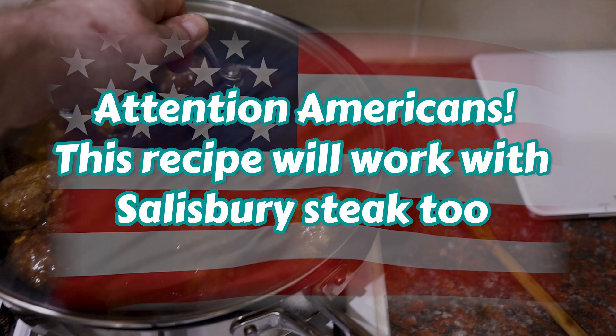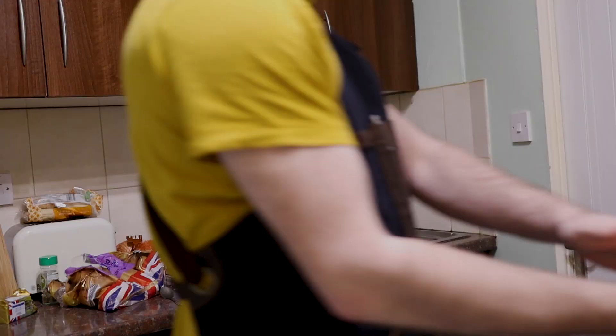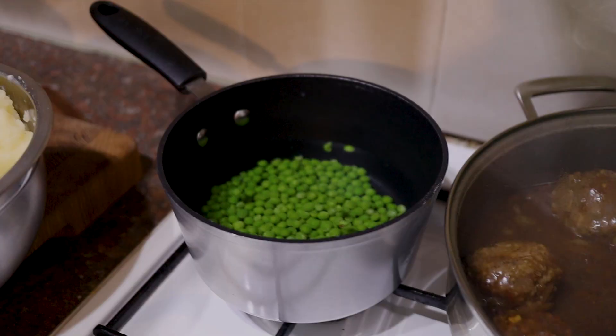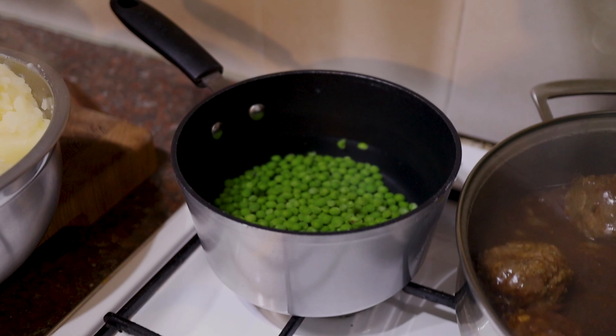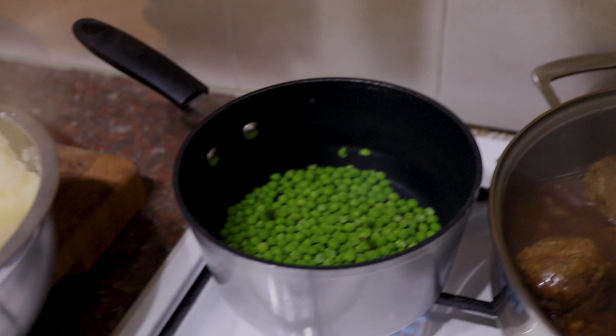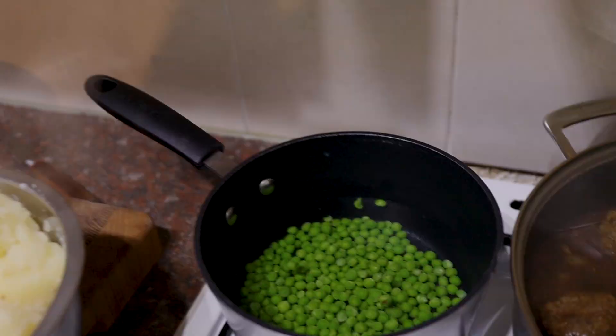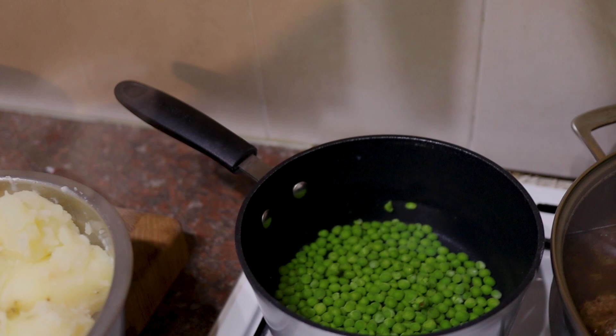Get the spuds drained off — make sure they're fully drained. I'll leave these to steam dry for a minute or so, just so some of that moisture comes off. I'm also going to get the peas on. These are petit pois but the same applies to regular peas. I've seen people overcook peas all the time — put them onto a rapid boil for two minutes, turn them off, they're done. You don't need to boil them for 5, 10, 15 minutes. All they need is two minutes because you still want some bite to them.